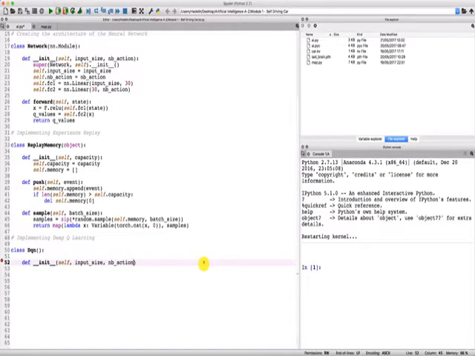So let's put it here. We're going to call it gamma. So far, that is just the name of the argument. And there we go. That's all the arguments we will need for this init function. That means that whenever we create our deep Q-learning model, that is whenever we create an object of the DQN class, we will need to specify as argument the input size, the number of actions, and the gamma parameter. And we'll input the real values for them soon.